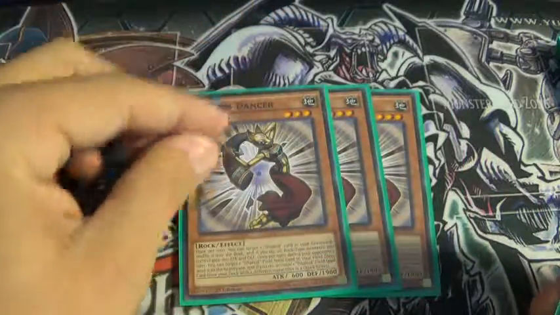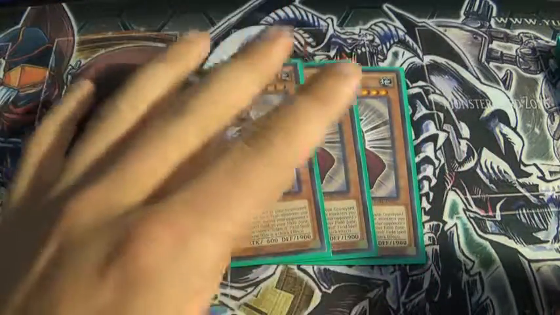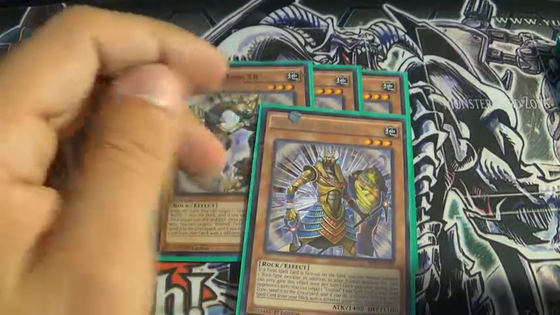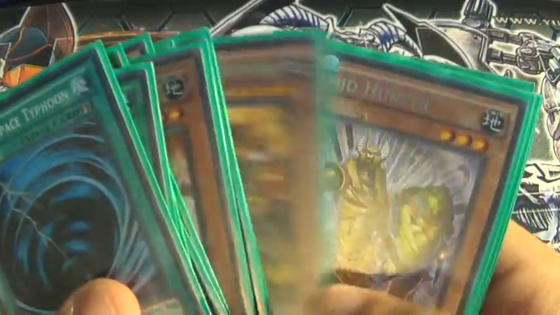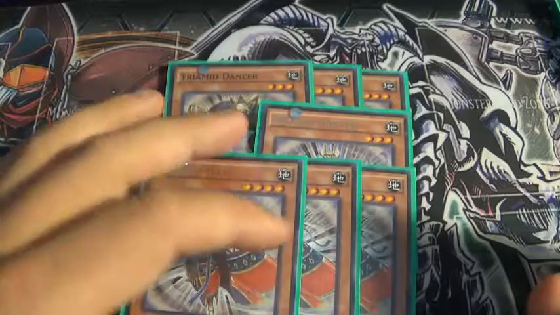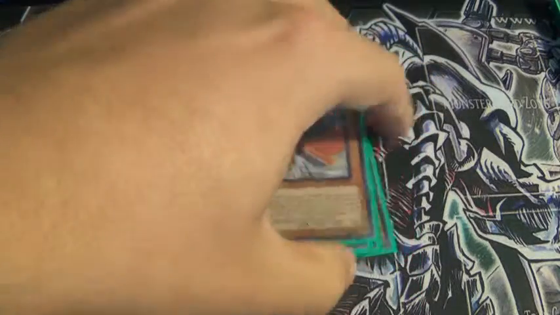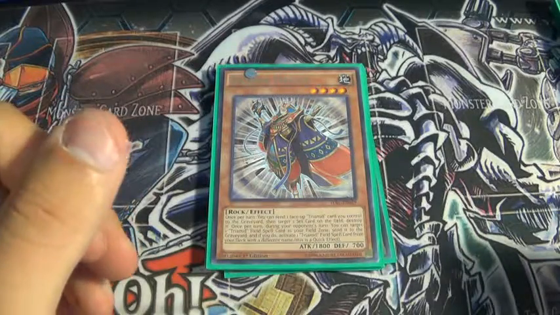And now I'll just quickly go through the deck again. You really need to run 3 of each Triamid. So 3 Dancer, 3 Hunter, which Hunter was in here, which I will show you guys. And then 3 Master, it really comes in quite handy as well for popping stuff. And then you can recycle it with Fortress.